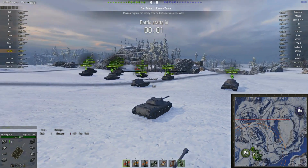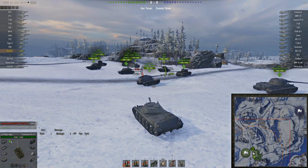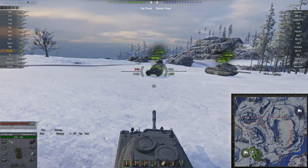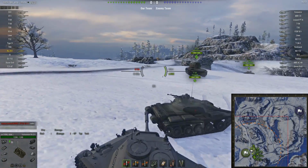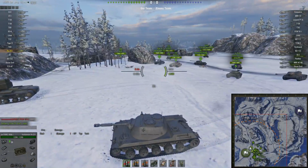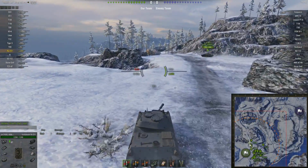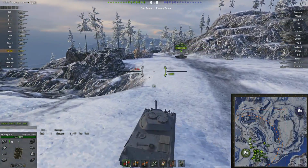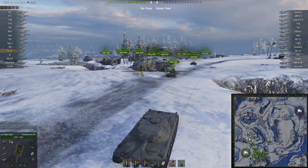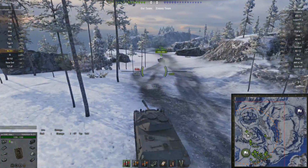the Spähpanzer RU-251. Now there's kind of a reason why I picked this out. I was looking for a light tank replay anyway, and then I decided on a tier 8 light tank because why not, and then I decided on this thing because I don't think I've shown it before. But also, in the footage that Jingles has been putting up of the meeting that he and a number of other contributors had in Cyprus with various people from Wargaming, one of the things that came up was the role of light tanks these days.